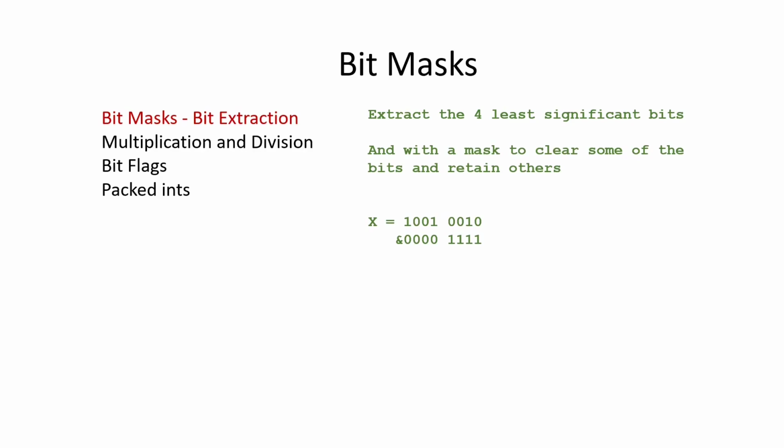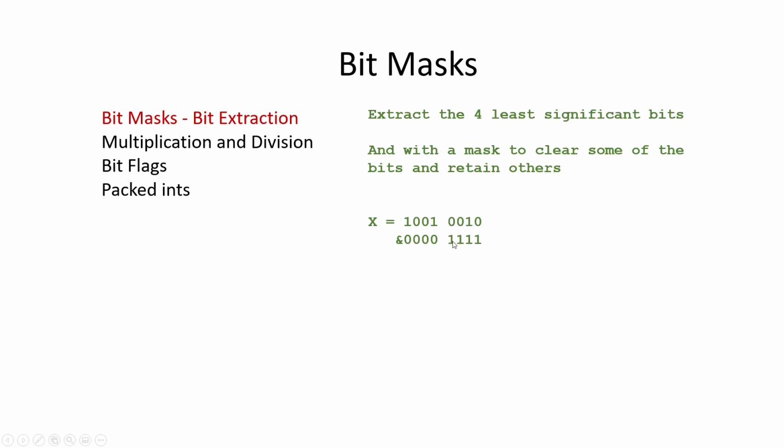It's pretty straightforward. We can use the AND operator to create a mask that'll clear some of the bits and retain others. So if I just look at this sort of bit pattern as a window, if I've got zeros here, it's going to block these because anything ANDed with a 0 is going to give me 0. So that's just going to cancel out all of these bits and turn them into zeros. And then if I look at the ones as if a window that I can see through, anything ANDed with 1 just stays what it is.